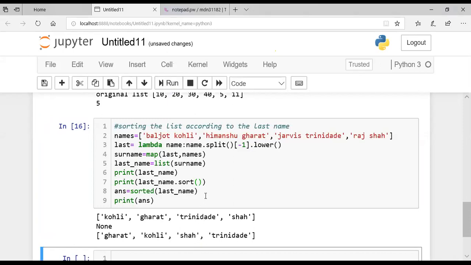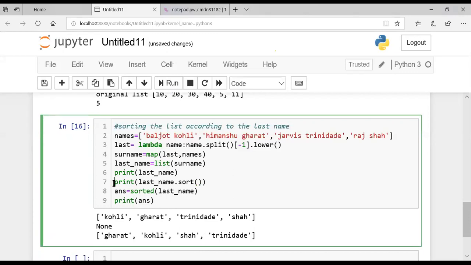Anyway, we are going to cover this part very soon after this. Anyone, any doubt in this?